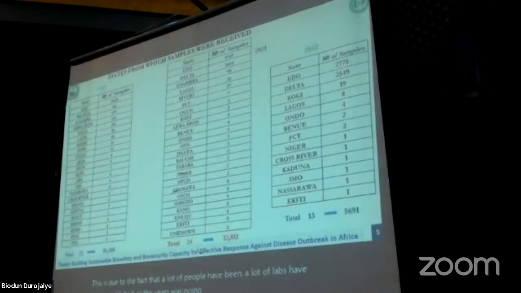At the initial point, there were only 3 testing labs, one in Abuja, one in Irrua, and one in Lagos. So at that time, we had a lot of samples from every other state. However, the federal government has since established about 96 labs, and the private laboratories were about 83, making it 179 testing labs for PCR in Nigeria.